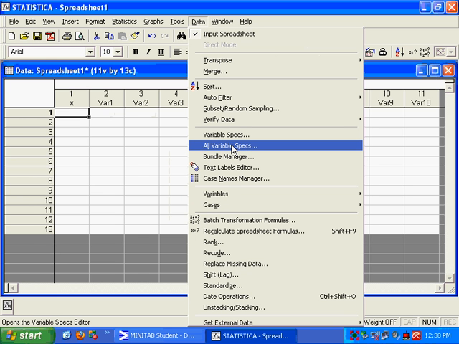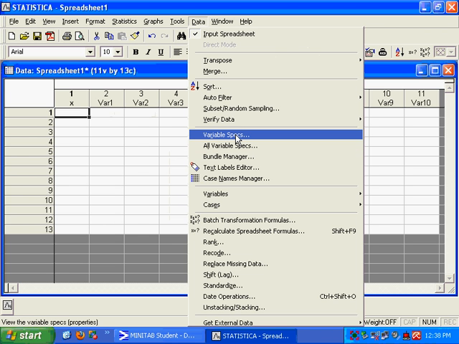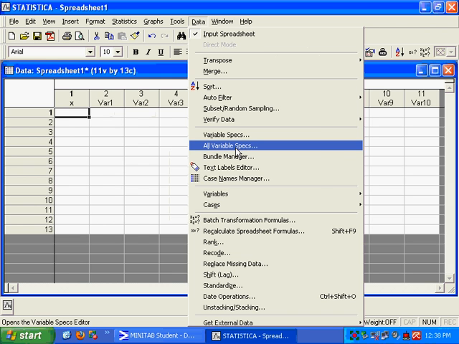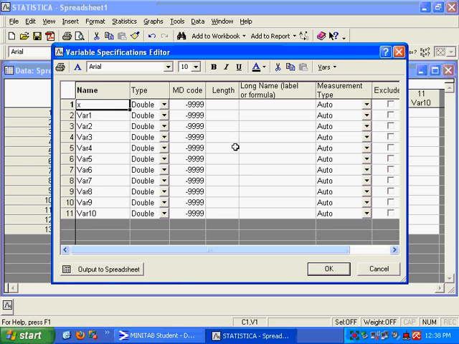You see the next one is all variable specification. What is this? Variable specification of the selected column. This is all variable specification. You see all variables. The variable names are here: X, variable 1, 2, 3. Suppose you want to change a variable here, you can change it. You can change the type, double, text, whatever you want.